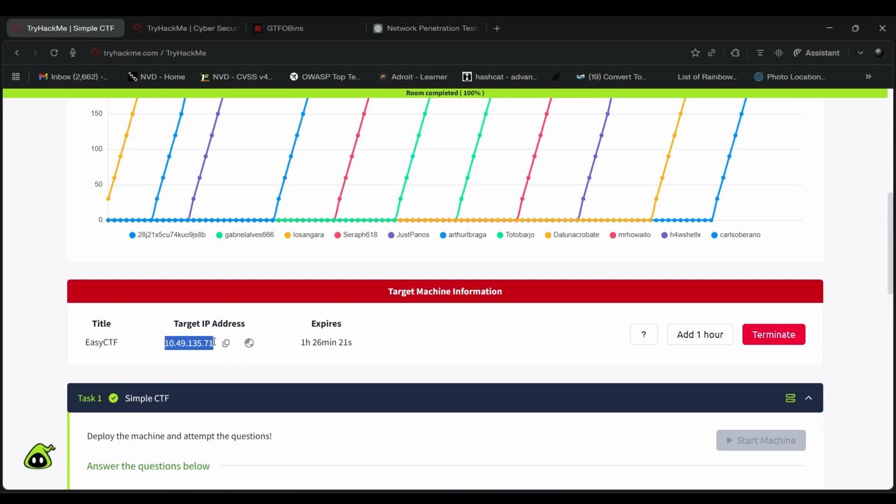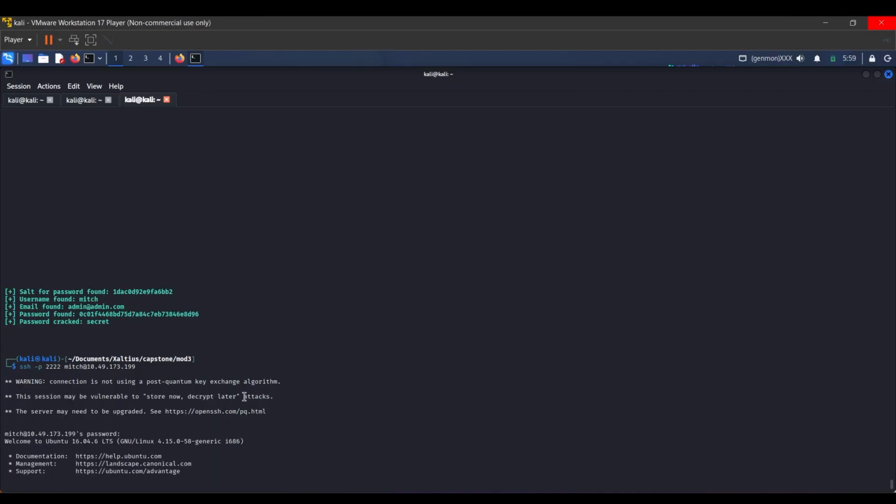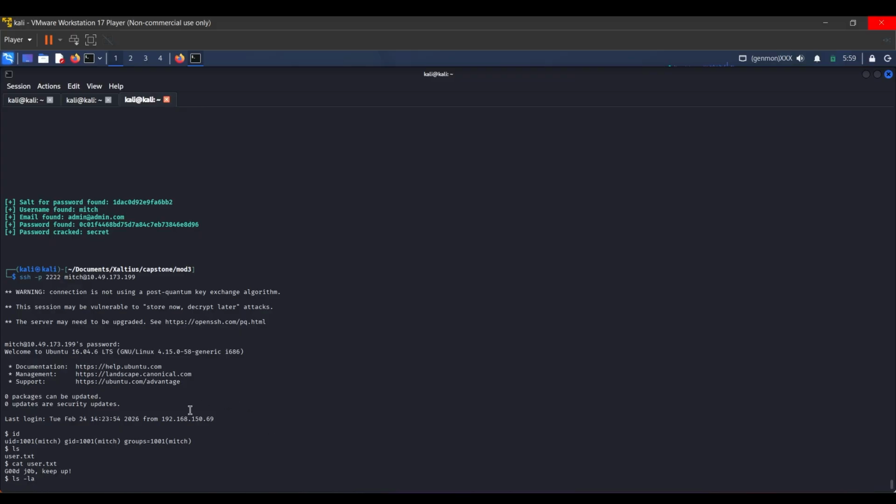I mean, not this exactly, but the one on your browser. So yeah, after that it will give you a warning of an SSH connection, and it'll ask for the password. Input the password, secret. After inputting the password, it will welcome you to the SSH shell. You'll get a shell.